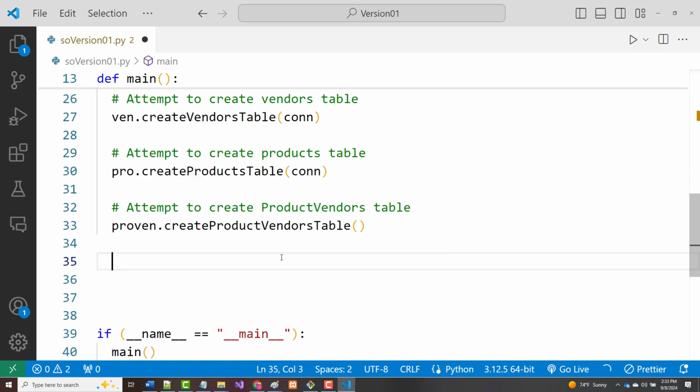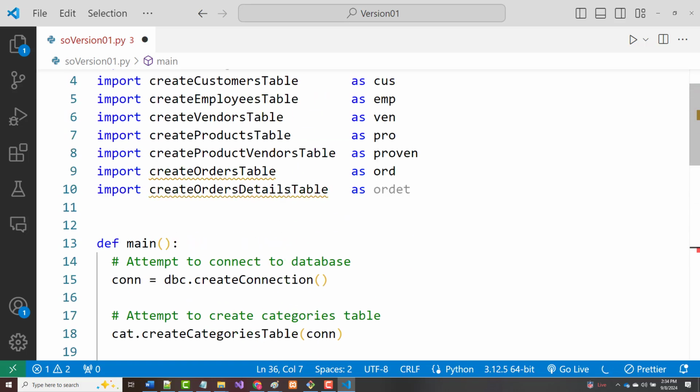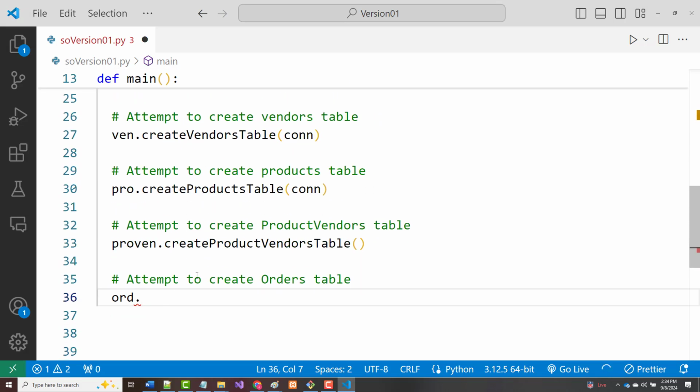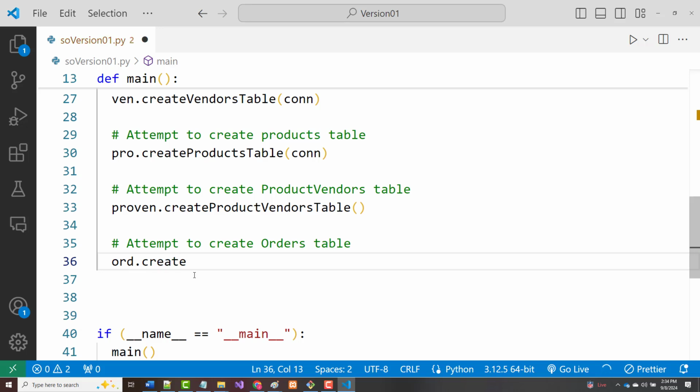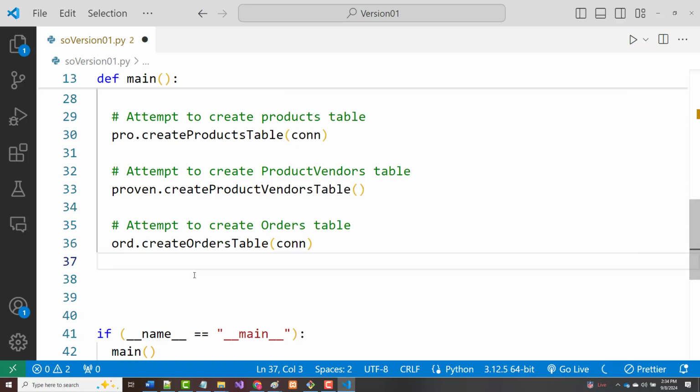Now we're going to attempt to create the orders table, and I think that was ord. Ord and ordet. So that'll be create orders table. It might error out because we haven't written it yet. If it does, no problem.